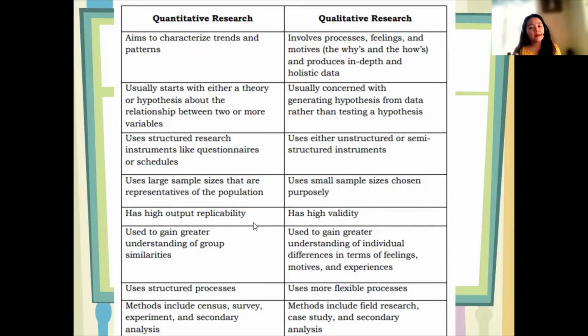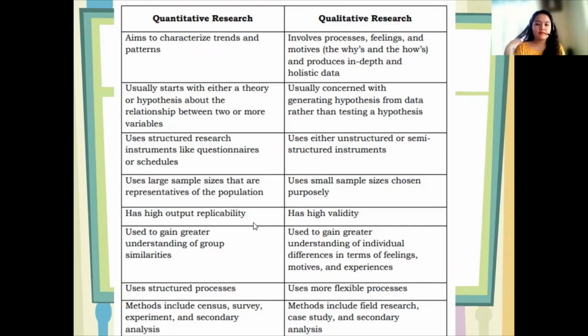Bakit? Mahirap ang gathering sa qualitative research. Kasi hindi kasi numbers yung ini-interpret mo dito. You're going to analyze their answers depending sa sinulat nila or sinabi nila, di ba? So, it is said that qualitative research uses small sample size because the collection and the interpretation, analysis of the data collected is really hard.